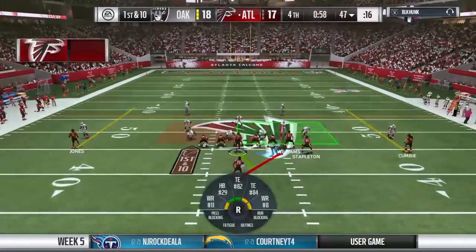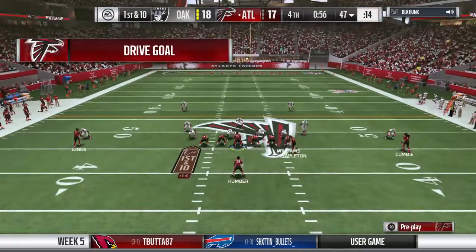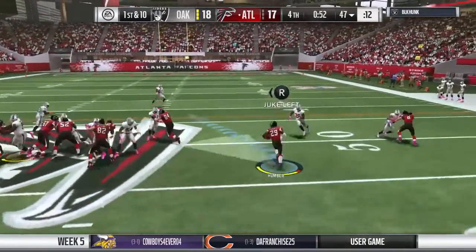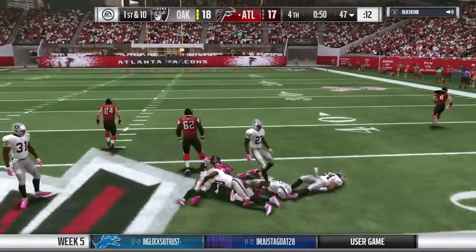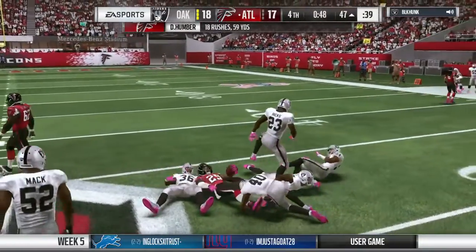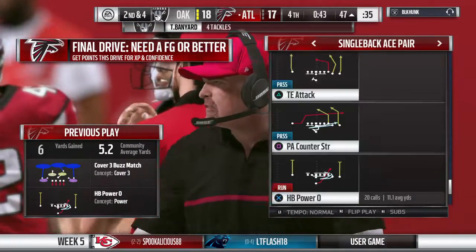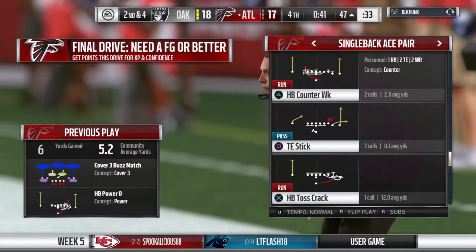Detroit! Now let's go! Green, 39! And they'll try the ground game here with the running back. And able to push his way forward here for a good little gain. It's a 6-yard pickup, and it gets him to 2nd and 4. That was a good run, and it got to the second level.